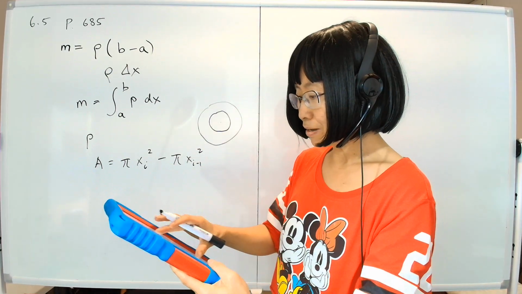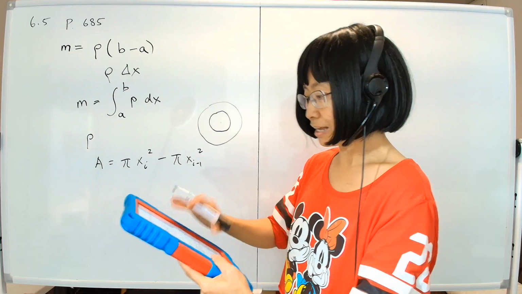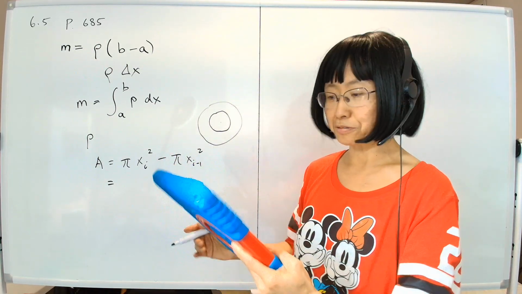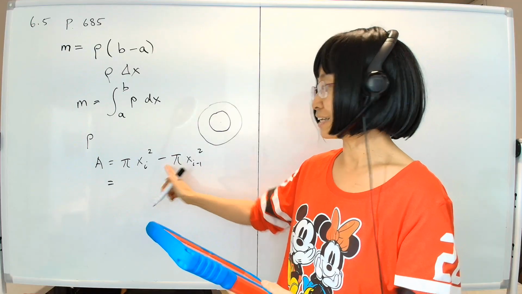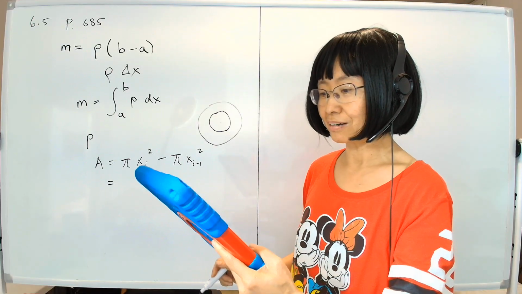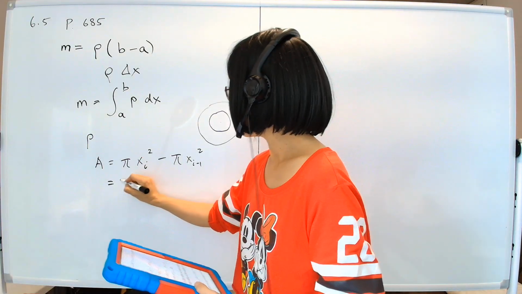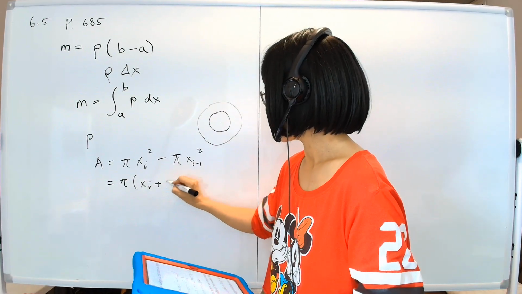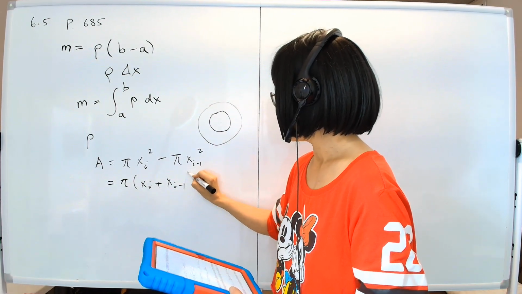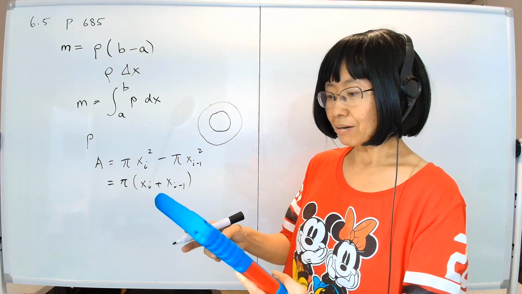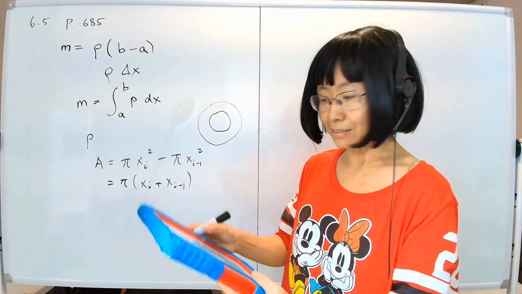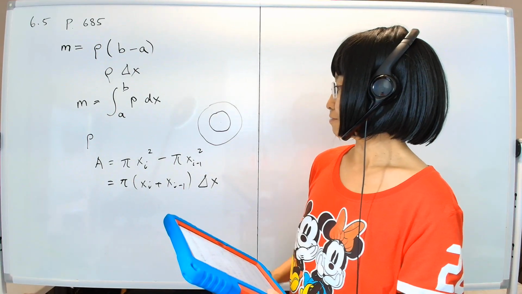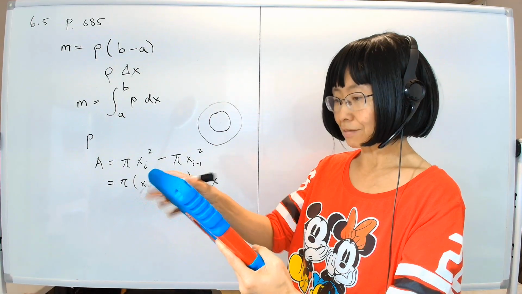All right, and then by the time you factor this thing out, it ends up being the difference of squares, which becomes a plus and a minus if you calculate it out. So then that equals pi times x_i, the plus version, times x_{i-1}, the minus version. Well, x_i minus x_{i-1} happens to be delta x. Now, how neat is that? So then you already have delta x coming out.